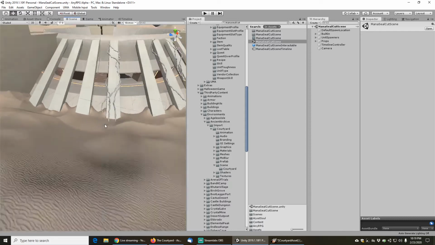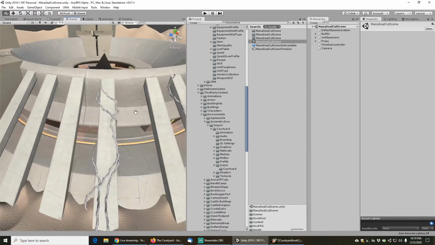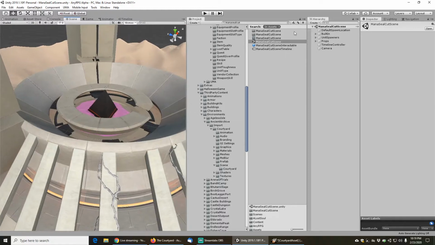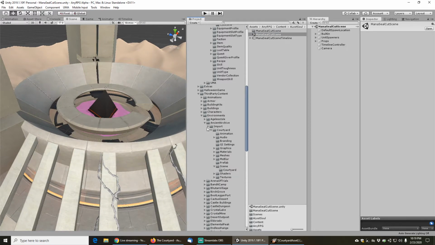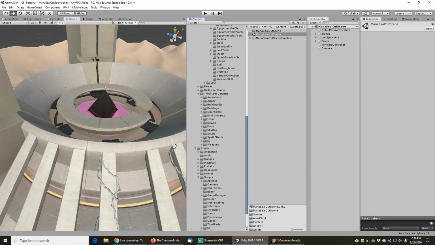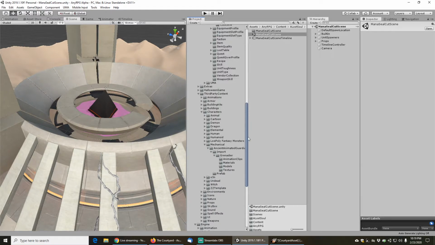So then the next thing that we want to do is import our robots. I've downloaded those, and we can find them in the characters under mechanical, and I've imported them here into the ancient animated guardian.